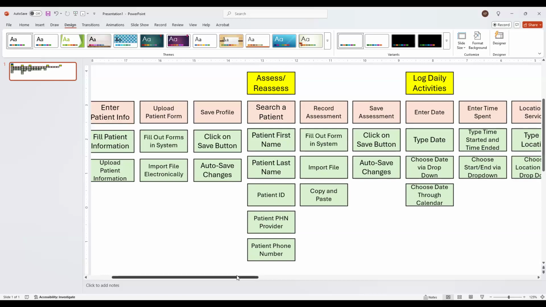Now, in the three, all of you got a good start for your story map. So I want you to think about it. Am I missing other activities? So think about a PHN nurse. Well, you talked about that they need to log in daily activities. They need to record all those things. But when I come in this morning, do I know where all I need to go today? So there might be some sorting around scheduling. Show me my today's schedule.